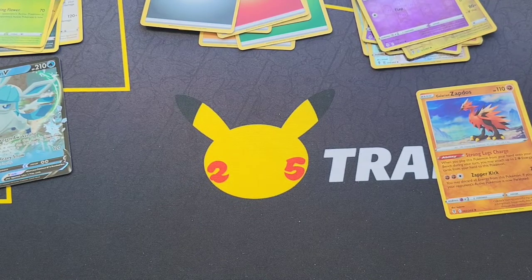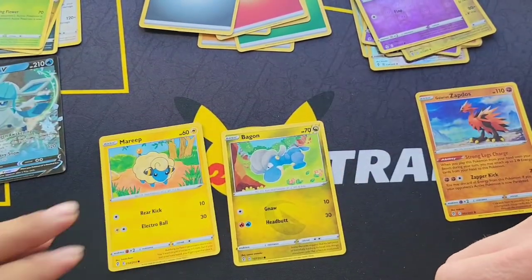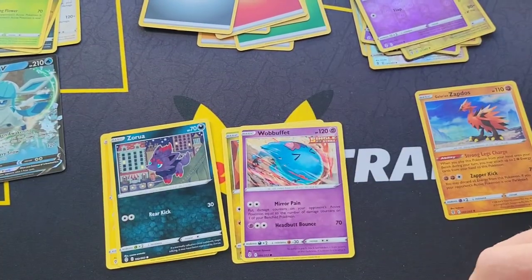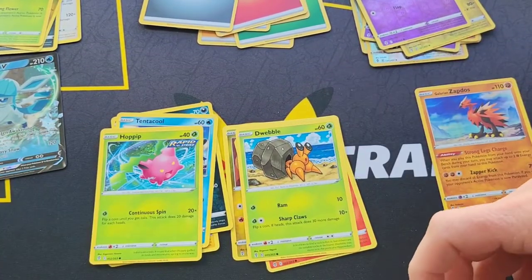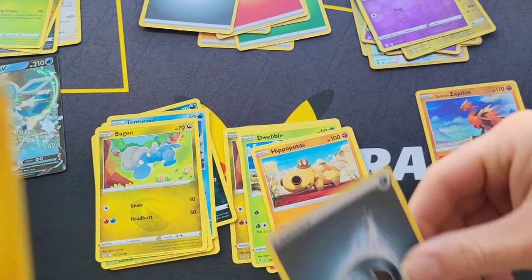All right. It's the final pack battle for Evolving Skies. Then we're going to go into the Brilliant Stars. She's ahead on this tie. And then we got double grass. She got that one. Got a Bagon and a Hippopotas.